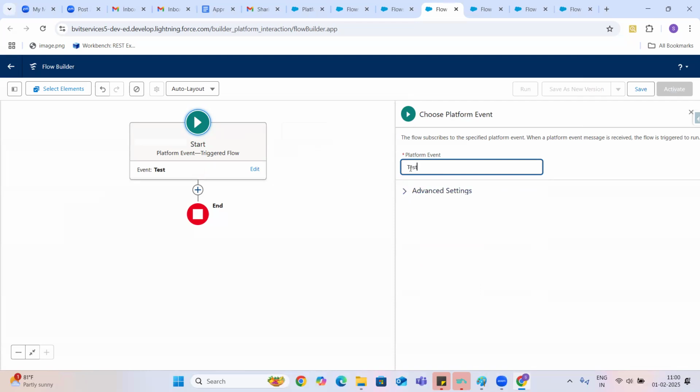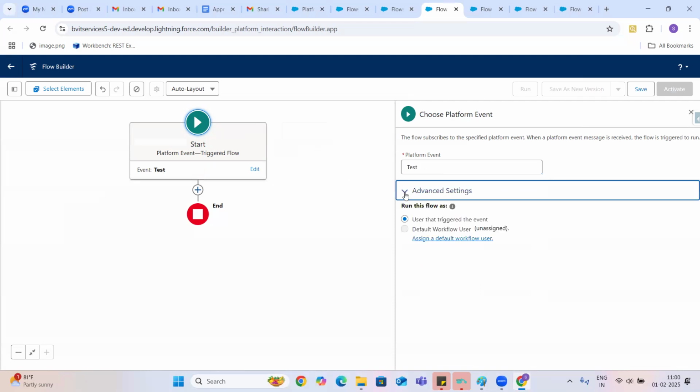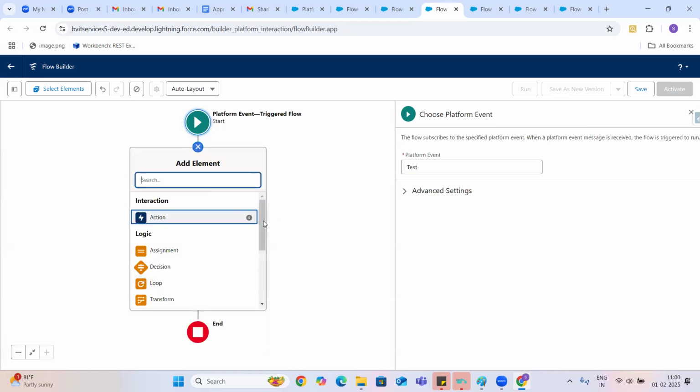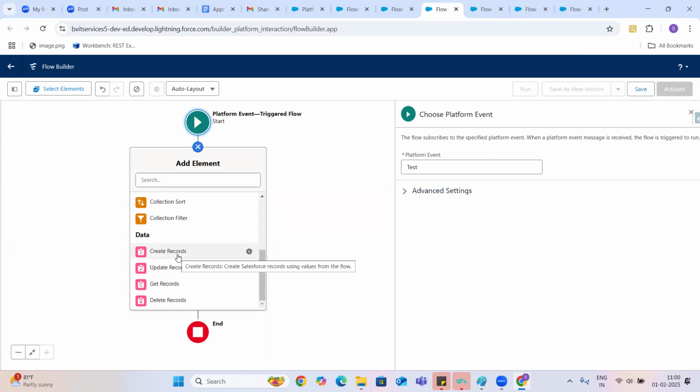As soon as this is created, whenever a platform event is triggered, at that point of time, if you want to perform some actions, say I want to create an account record from another Salesforce, I'll simply create a record under this platform. So whenever a platform event is created, then obviously I can perform some actions here.